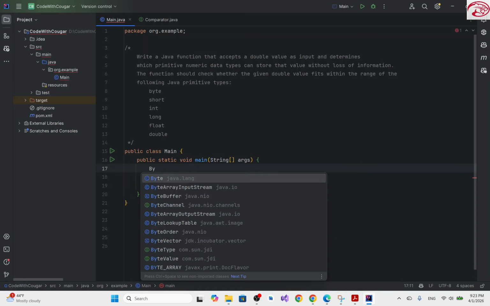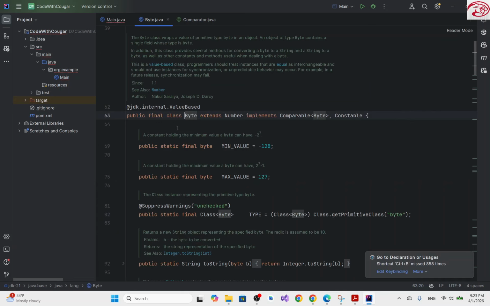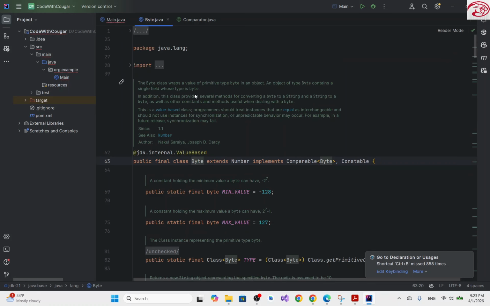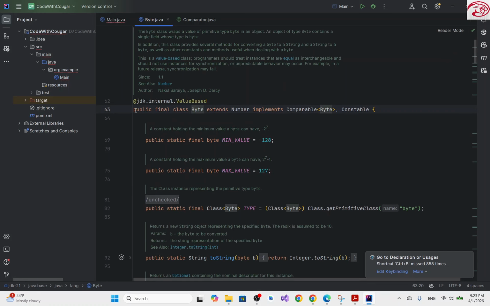For byte, we have a wrapper class Byte which comes from the java.lang package. If I click here and take a look at its documentation, we can see it is a public final class that extends Number. It stores numeric values, and it's also comparable.